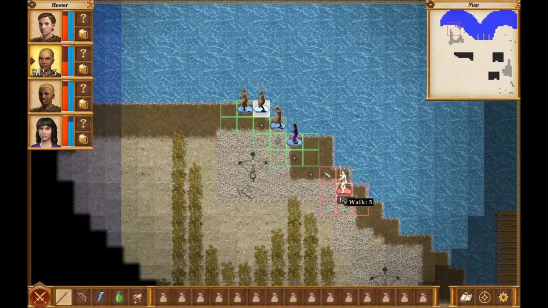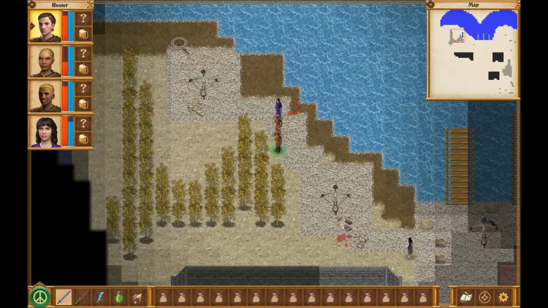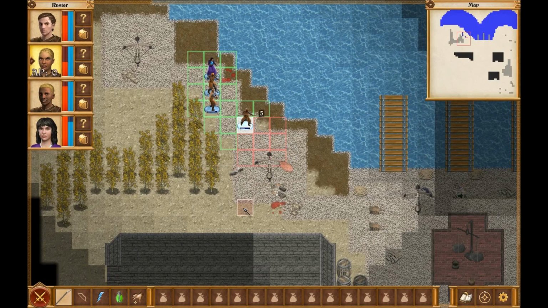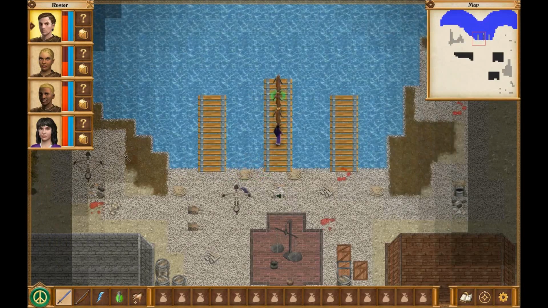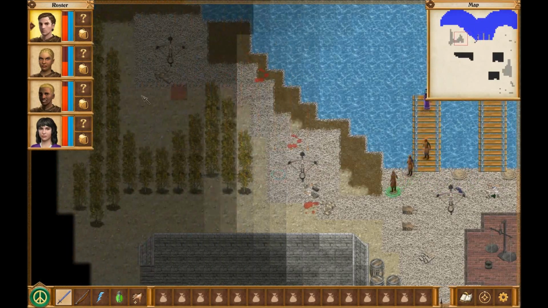Oh, hello! Coming from behind! And dead in 1 shot. Oh, no, I see another. Just a regular thug. Down she goes. Excellent. Okay. Just gonna run up here just to uncover. There we go. Anything we can uncover here? No.